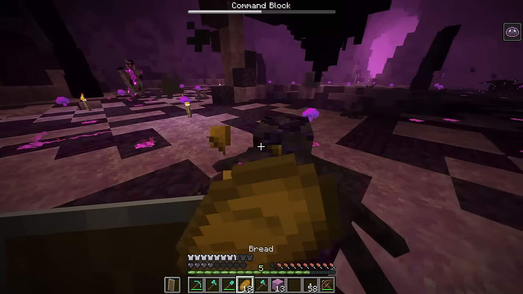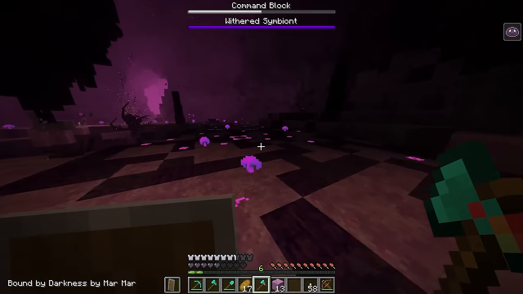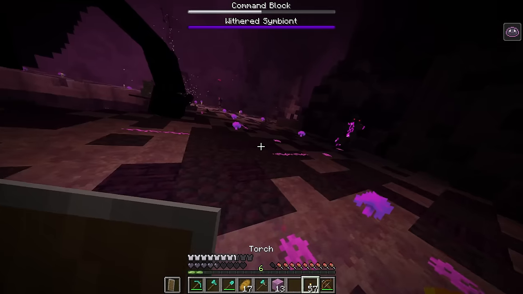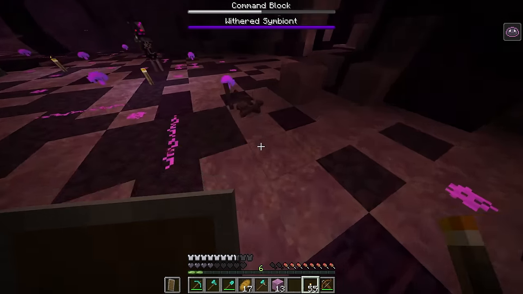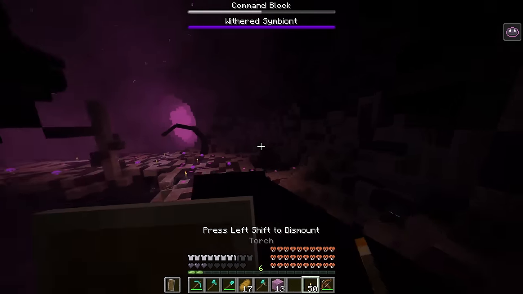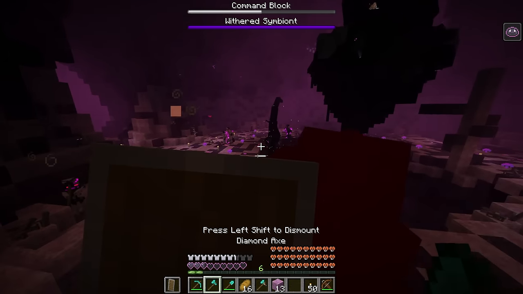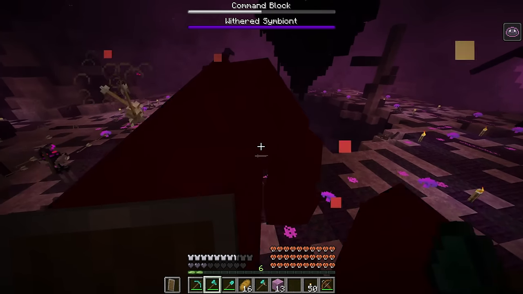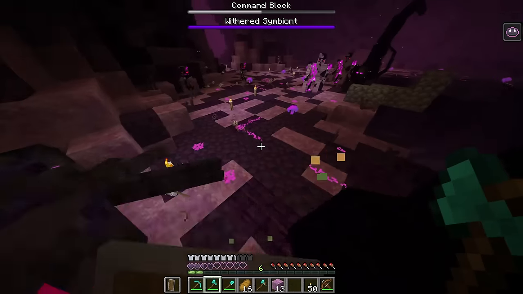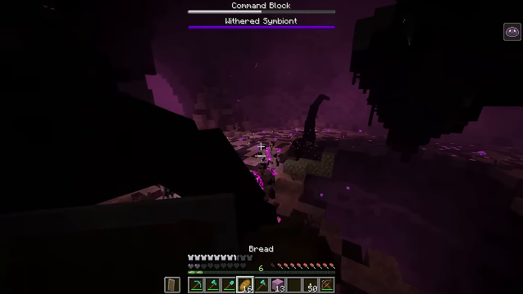Whoa, an iron golem, a spider, another withered symbiote? You're kidding. This is actually a troll. What the hell is that? A phantom? Is that a withered phantom? You're kidding me. This fight is insane. This game is just unreal. Like, what am I even doing right now? What is going on? He's pulling me towards him. What the hell is going on? Can I leave? This is honestly just ridiculous.